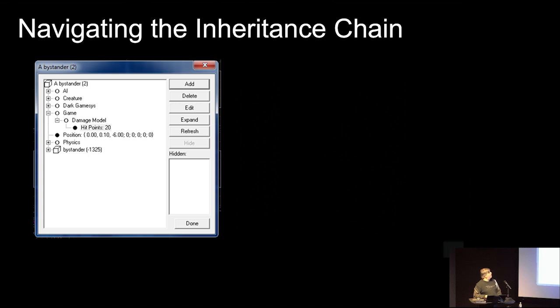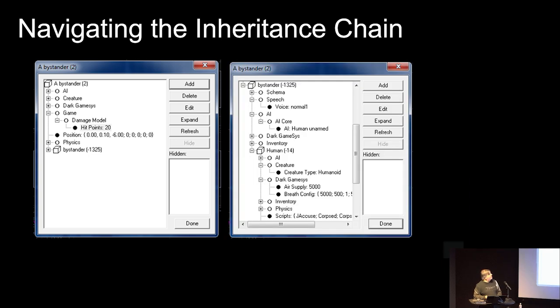Once again, we have this bystander that I showed you before, and you'll notice that the bottom thing on the tool is its archetype, bystander, which is an object with a negative ID because it's an archetype. We can crack that open and see what its properties are. Note that this tool does not resize because we were too cool for that. So I have to scroll up, and now I can see the properties of bystander. I can see that bystander derives from human, and I get all these properties from being human. For example, I get this air supply, which is how long I last underwater without taking damage. I believe that's milliseconds. So bystanders are pushovers by default. And you can see how the designer can see what properties are inherited from its archetypes.